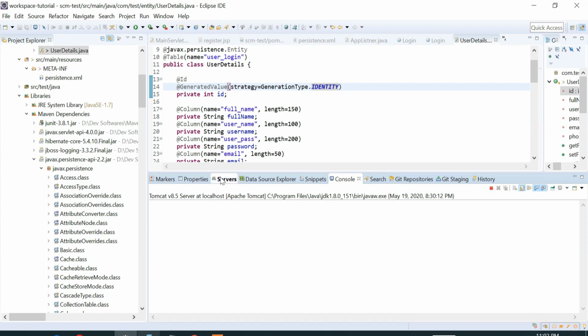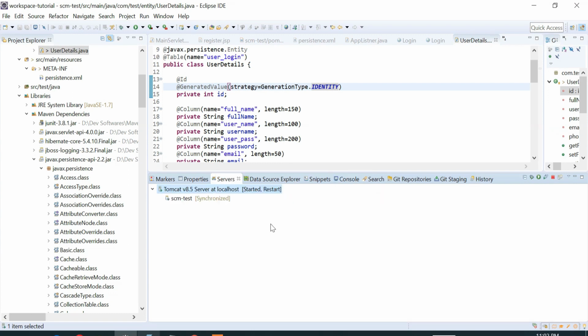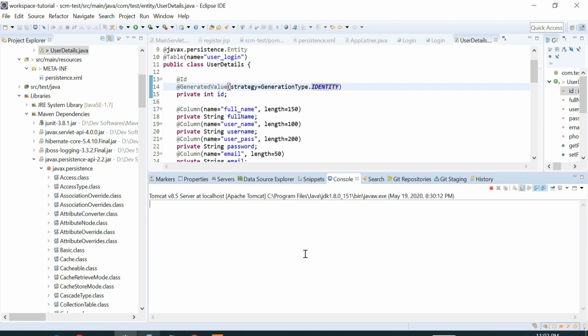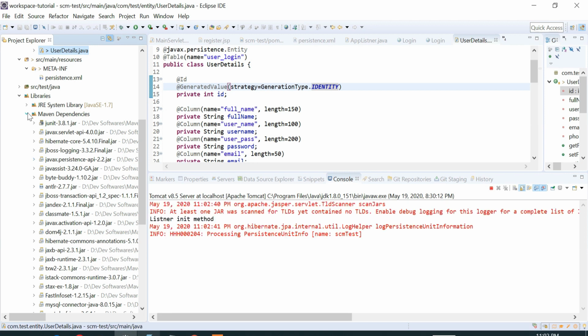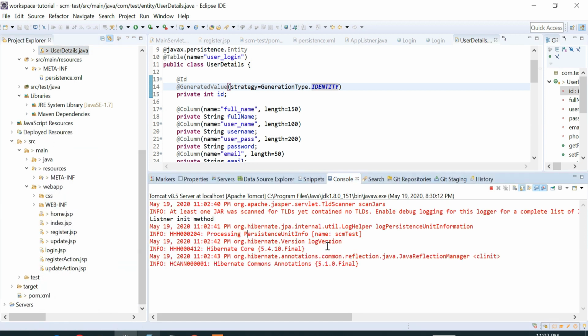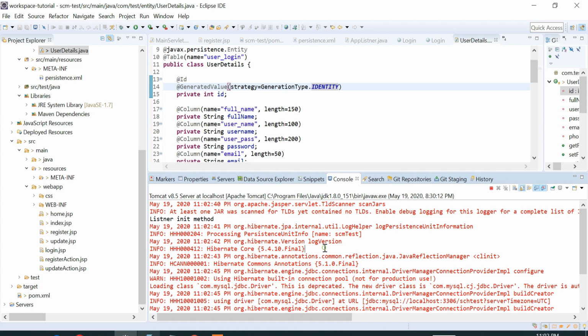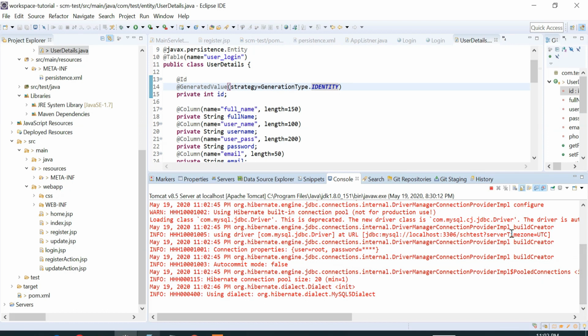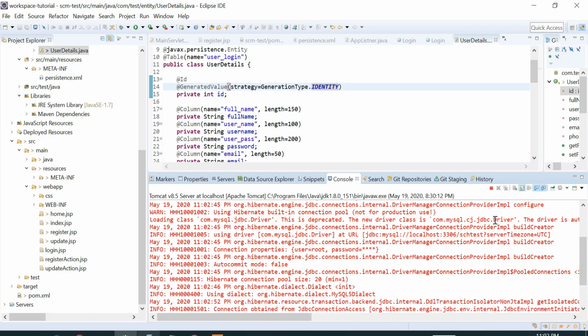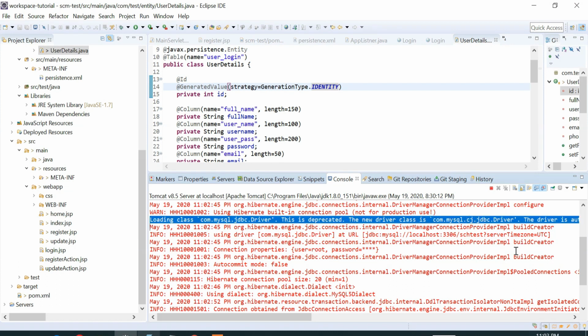Let's check, it is going to do the restart. Yeah, it is restarting. It is going to suggest you, instead of using the driver class, in this way we can use this.